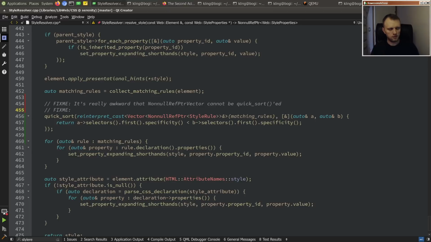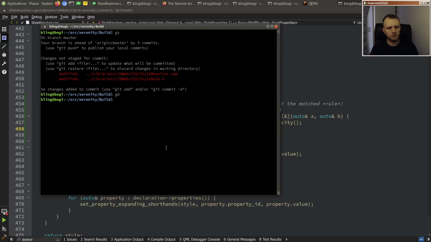FIXME. Actually, the bigger FIXME is we need to look at the specificity of the matching selector, not just the matched rule. I guess like matching selector, not just the matched rule. Yeah.